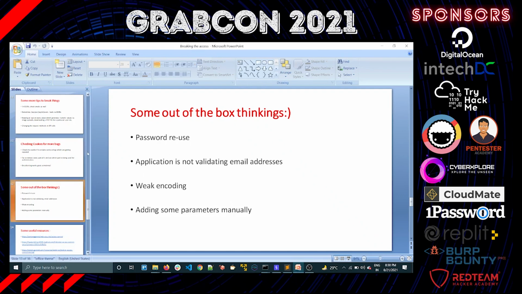See, access control bugs are simply not limited to test cases. You can do a lot of things with your mindset. Just try to think about what things would cause harm to a business, and what a normal user can't do. There are a lot of things. The first thing you need to keep in mind is to check everything which admin can do, like I already showed you in Authorize. Just turn your Authorize on and check every parameter, every tab with the admin account. If there is an access control issue, Authorize will surely give you the result. There is no false positive there. You can use it a lot in your application tests.